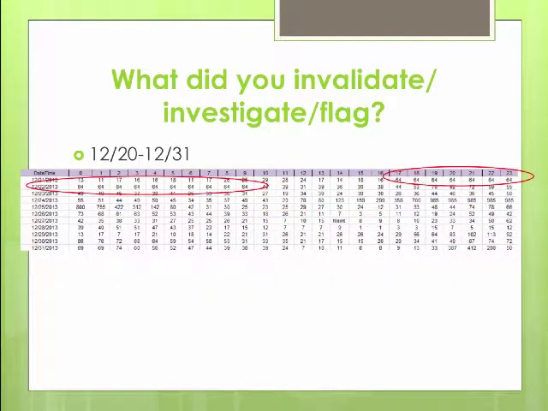What was the next thing we saw? Christmas Eve. What happened on Christmas Eve? Fireplace? It could be. We saw very high values during Christmas Eve, right? 123, 159s, 985s. What did you guys do with the 985s? You invalidated it. Why?